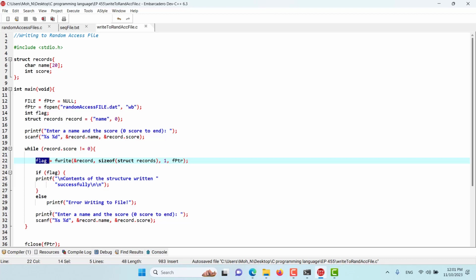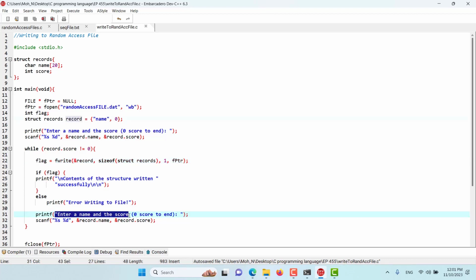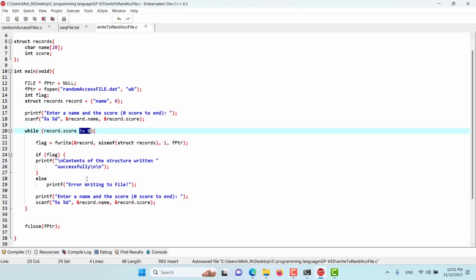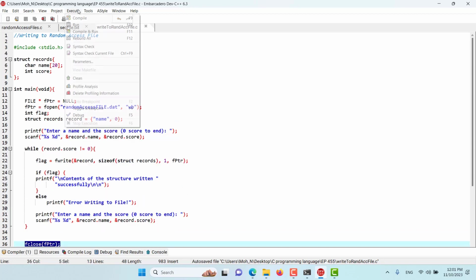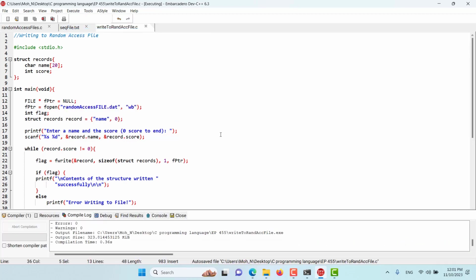And once again, we will prompt the user to enter another name and score, and the while loop will keep writing the data to the file as long as the score is not equal to 0. And once the value of the score is 0, or the user has entered a 0 value, then the while loop will stop and we close the file. And that's it. Let's go and run this program.